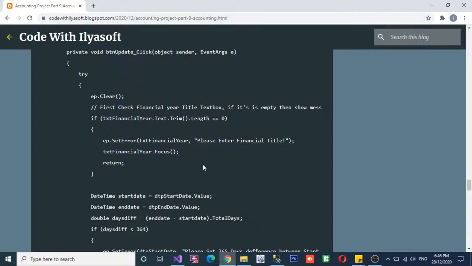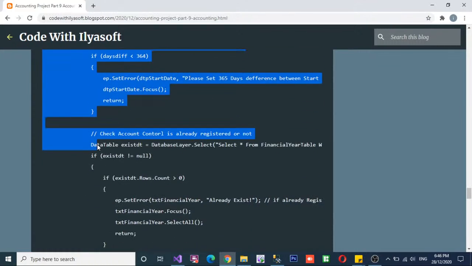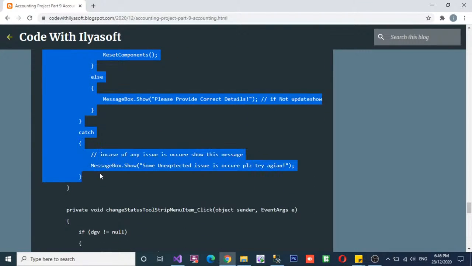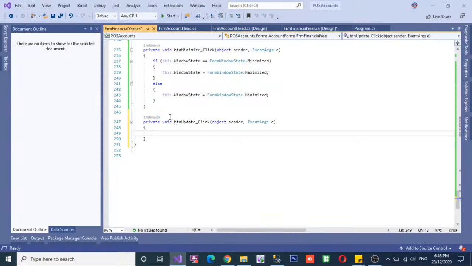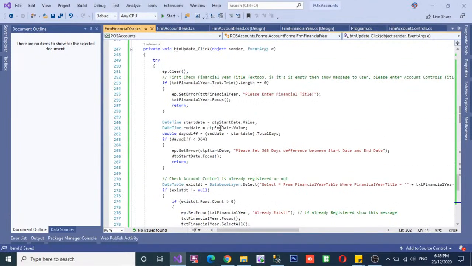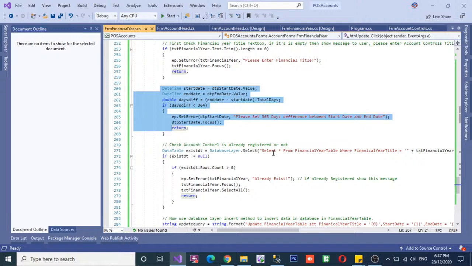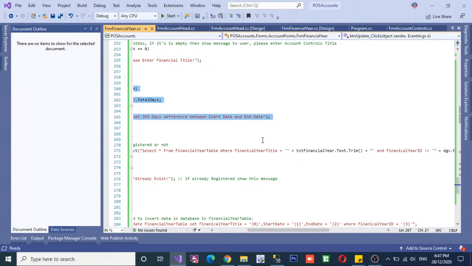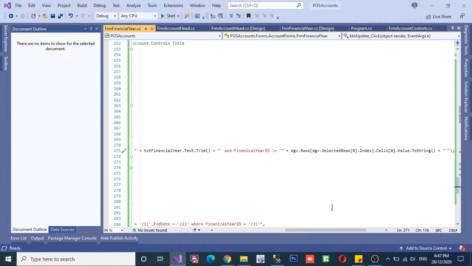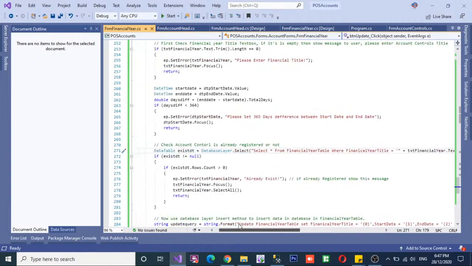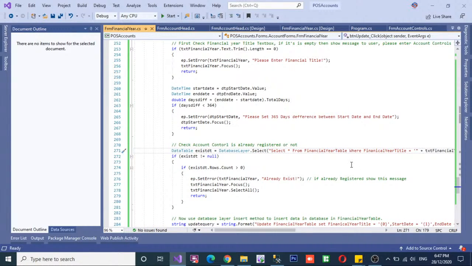Okay, now go to the financial year and click on the update button. Go to the blog and copy the update code. The update code and the result code are similar. The only change is the update button and the update query. So let's see here, all the code is the same. The working is the same, but here it checks the financial year with the data inside the financial year, but this one is excluded, don't check this one because this is the selected record which is being updated.